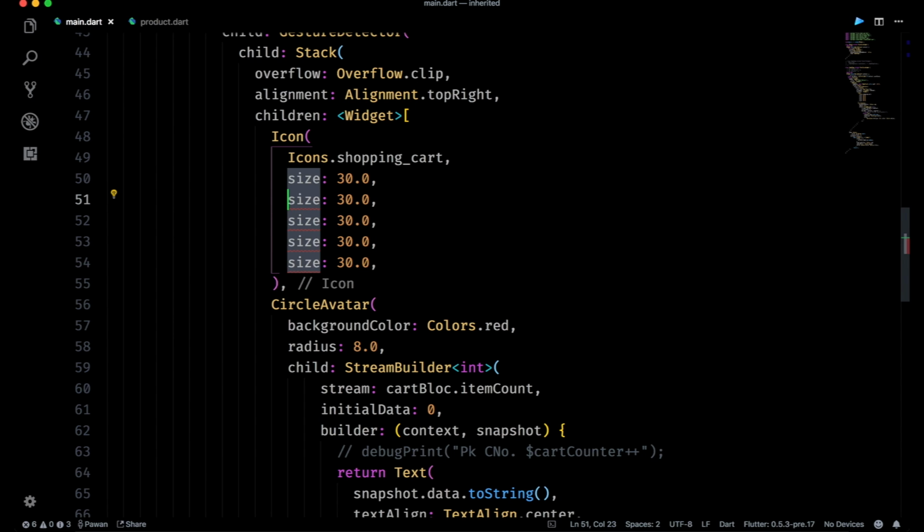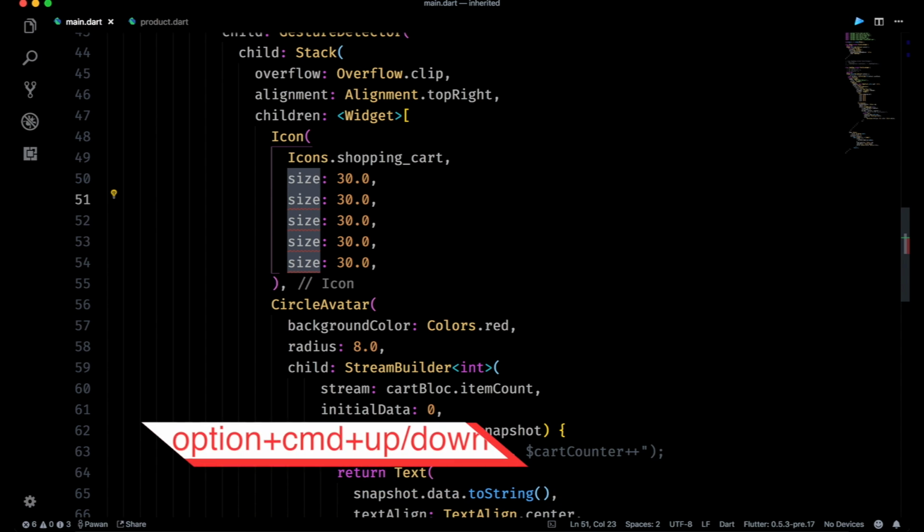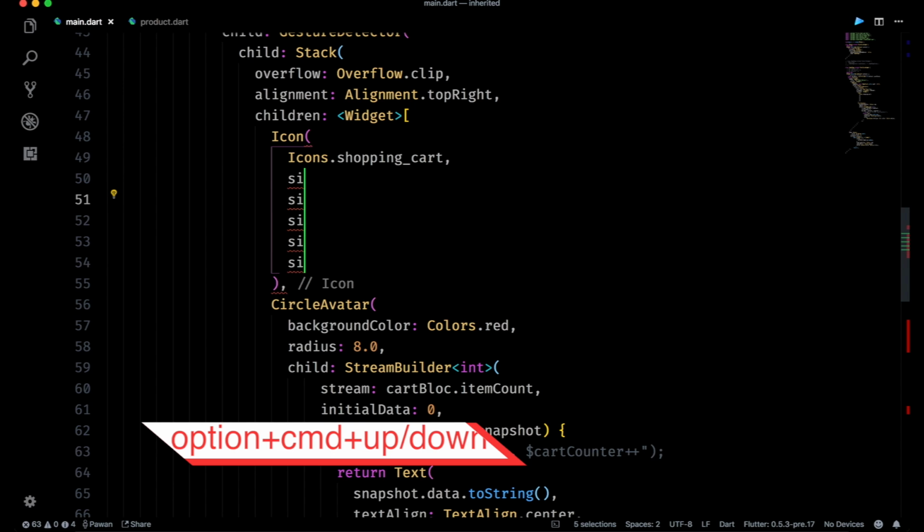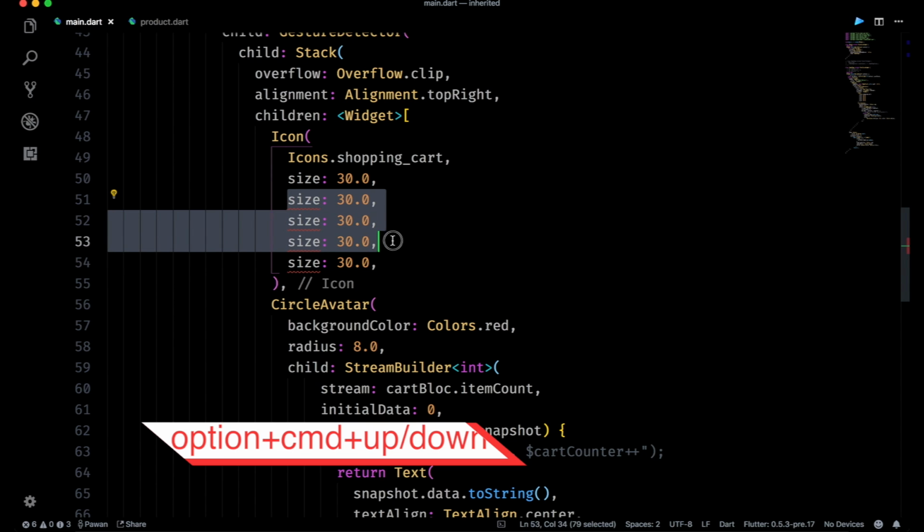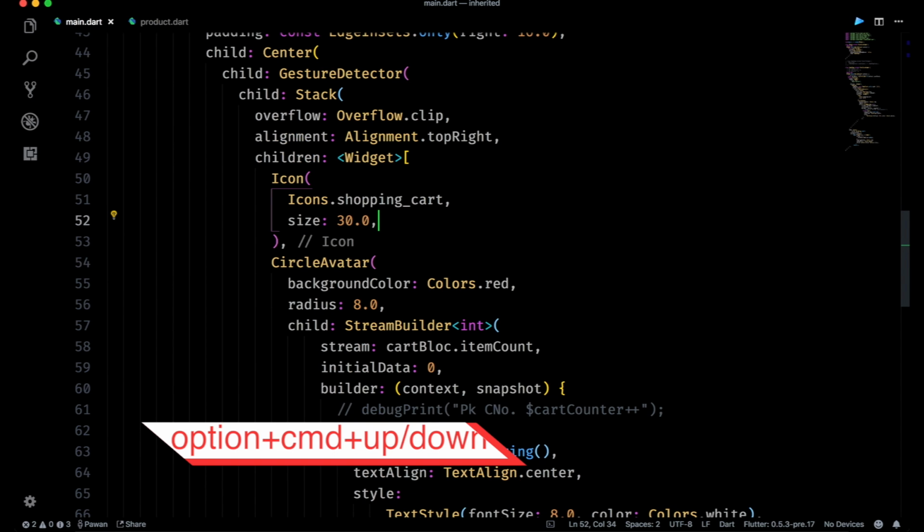So how will we do it? We will press option plus command and up or down like this, and then you can see we have a big cursor now, and we can directly delete all of them. This can also be very handy when you need to add a block of code.